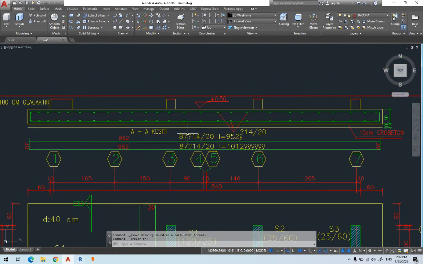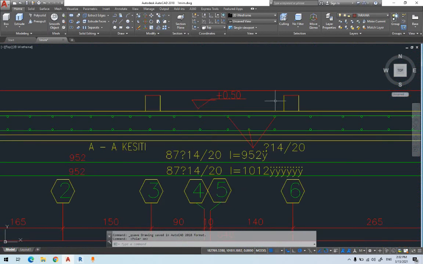I understand this is a raft foundation or mat foundation. Which one is required for me? The top of the foundation. The top of the foundation, as you can see it here. As you can see, this is 0.5. So this is the bottom of the columns. The bottom of the columns will be at 0.5. So I need 0.5 in the elevation.